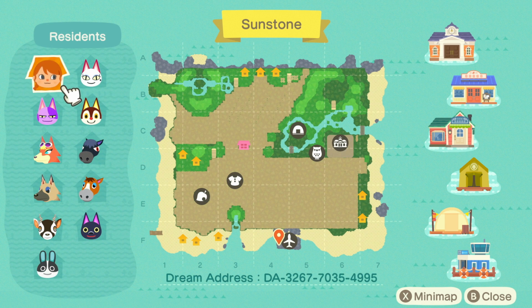Okay, there is like so much pathwork going on here. The entire island is pretty much covered, but I would expect that in a desert. Now I am shocked there's a couple little waterways, so I'm excited to see how those play into the island. It looks like there are some set residential plots, we will call them, throughout the island.